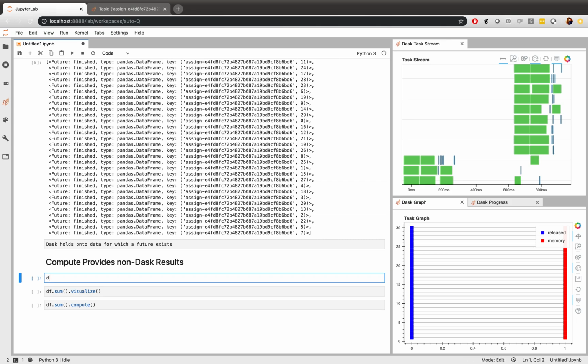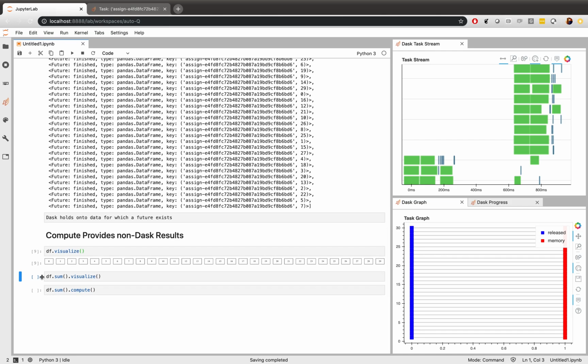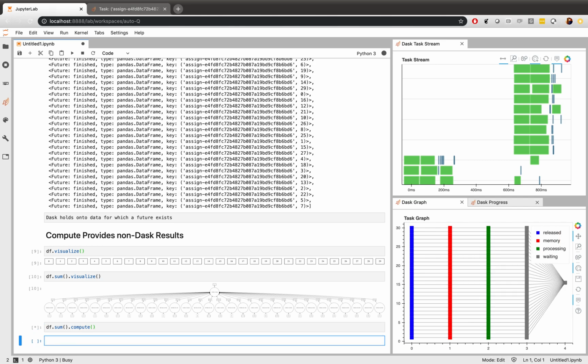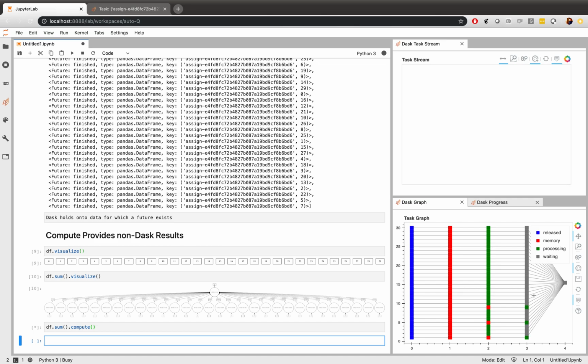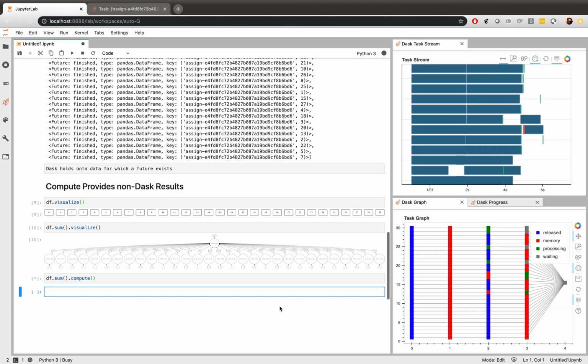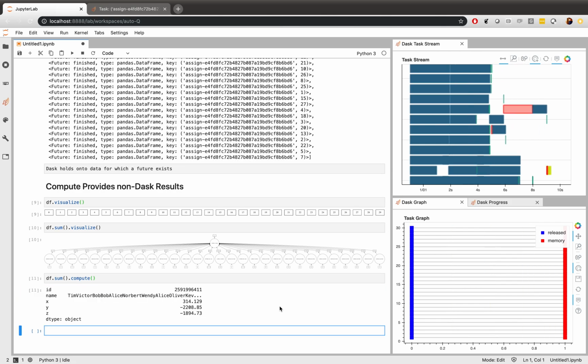So for example, remember that our graph is again quite small. We might do some computation, for example. Here we're building up a new graph that is just a single output, which is probably going to be a single number. So in that case, it might make sense to call compute. This will go ahead and do the computation. We see that we've sent the graph off to the scheduler. It's doing its work. And the thing we'll get back is not a Dask object, it is a normal Python object, in this case a pandas series.